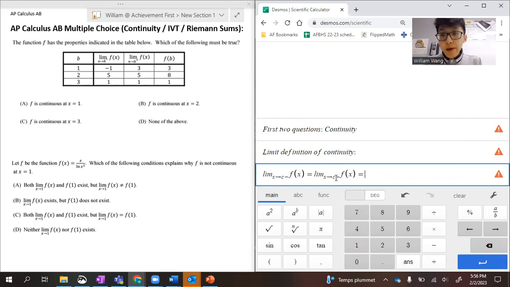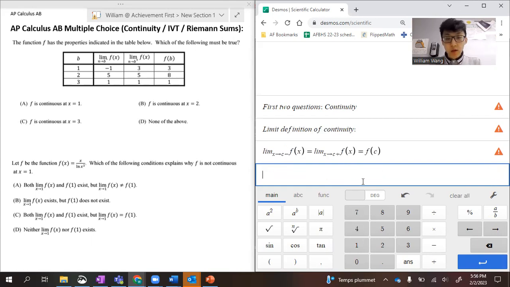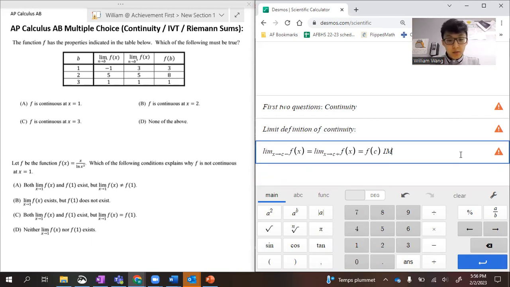And this must be the same as the limit from the left side, which must be equal to the same as from the right side. And in the middle of those two sides is a point, and it has to be equal to that point as well, so f of c. I'm going to emphasize this as important because at the end of the day, this is all you need to know for continuity, right?